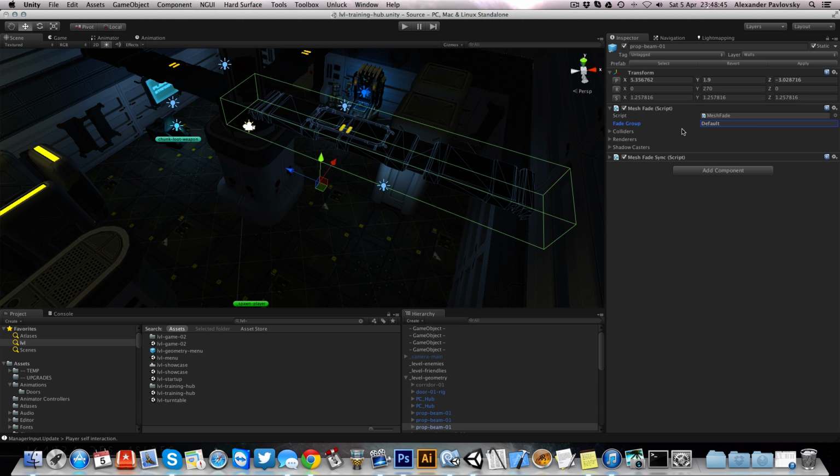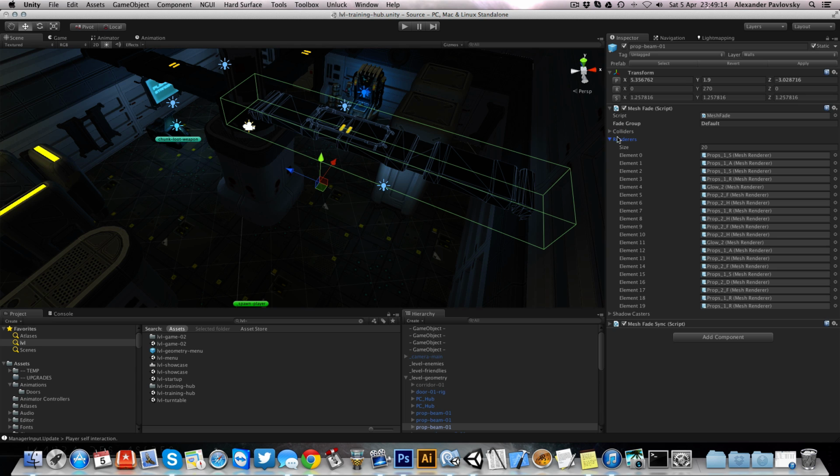So this is basically how that part works. Now, the colliders are basically a list of colliders that are part of the whole logical check against the camera viewpoint, and raycast. You can have more than one if you have complicated objects or you have some interesting setup. But in our case, a simple box collider is enough. We then have the renderers list.